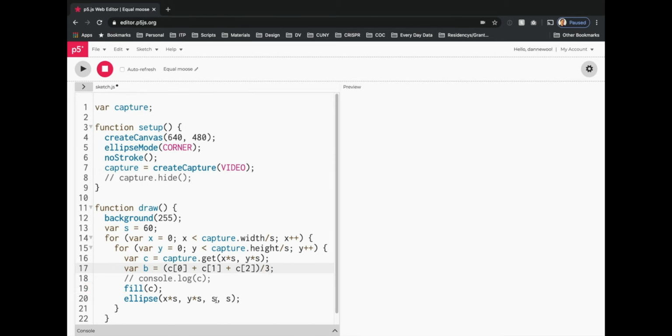And then let's just apply that b value to the size of the ellipse. We're probably gonna have to play around with changing that value, like dividing it by a certain number if it's too big, but let's see.